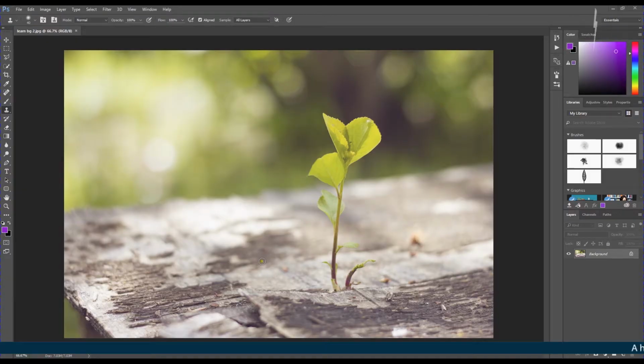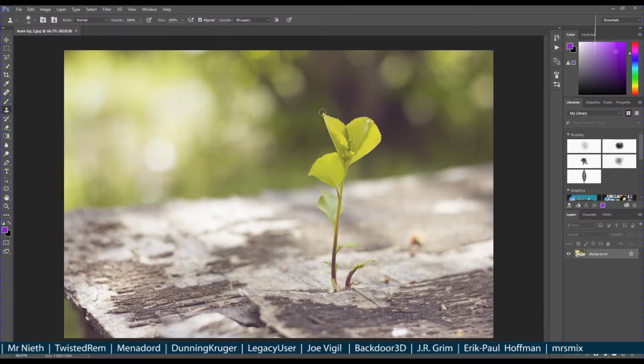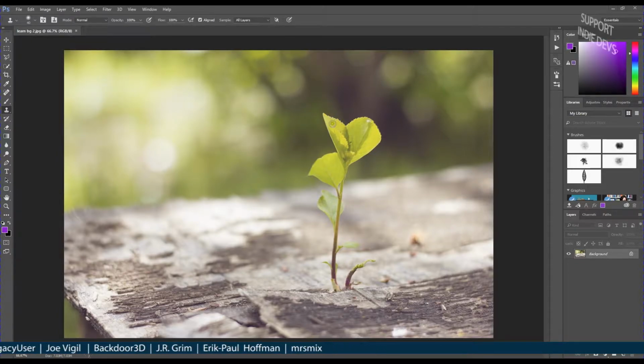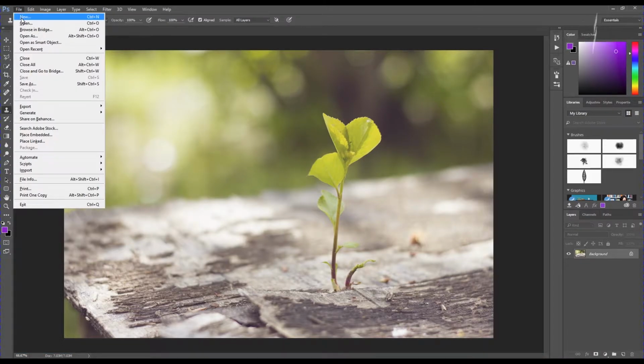The next thing you're going to want to be able to know how to do is create a new document in case you haven't got any previous files that you want to play with, or you're not editing photographs. In order to do that, we need to go to the File menu at the top of the screen and select New. You can also do this by pressing the Control or Command and N key on your keyboard.